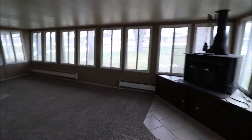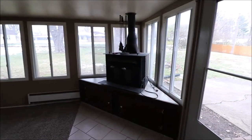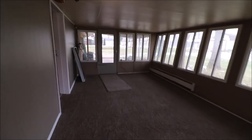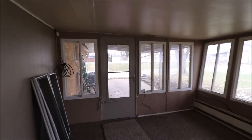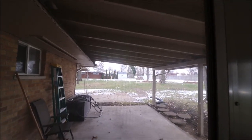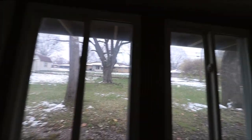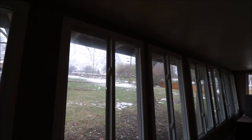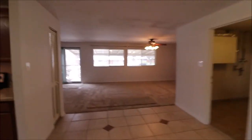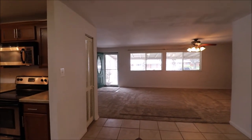We do have electric radiant heat out here, but we also have the option to use the wood-burning stove, which would probably heat this room plus part of the house — it's a nice one. Off the back here is also another covered patio area. All fresh paint in the house and all new carpet within the last month. The owner's gone to a lot of effort to get it ready to put on the market.